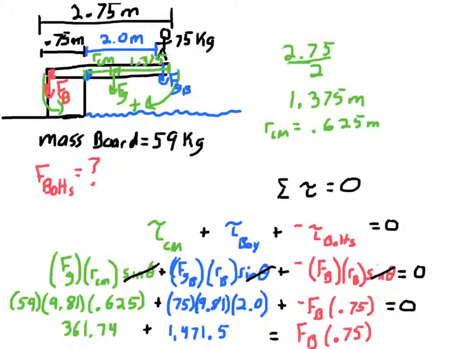Step 1, identify them, and label a picture very, very well. That's going to be really critical in all these problems, drawing and labeling pictures. And then you add up all the torques, plug in your force times your distance for each one, sine theta if need be, and then you simply work the algebra.